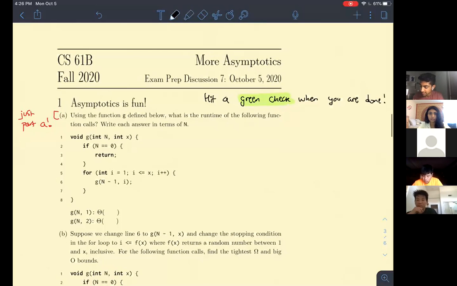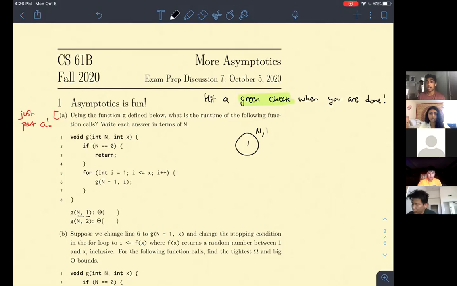Okay, so the first call that we have is g of n and 1. This problem is a bit different than the example that I gave in the beginning in the mini lecture, but we can still apply the same techniques to solve it. For g of n comma 1, I'm going to create a node and say it's n comma 1 as its input size. And how much work is it doing? It's doing constant work in the function, right?